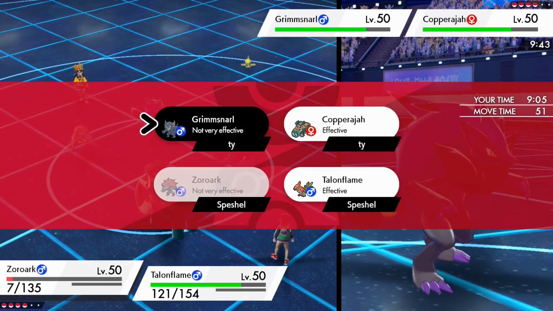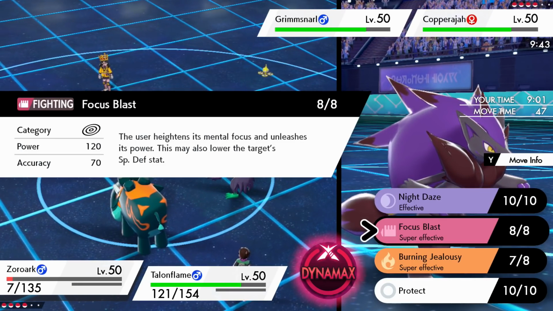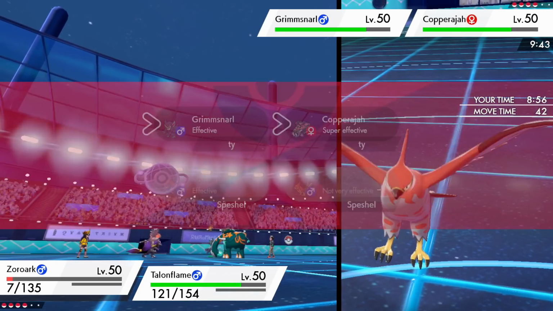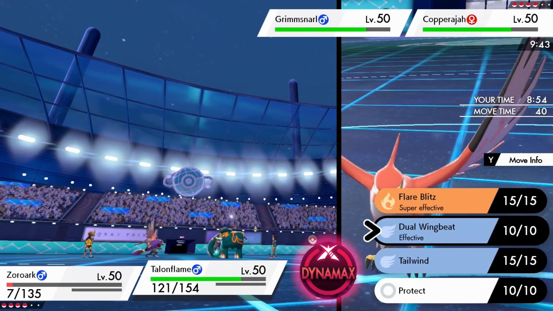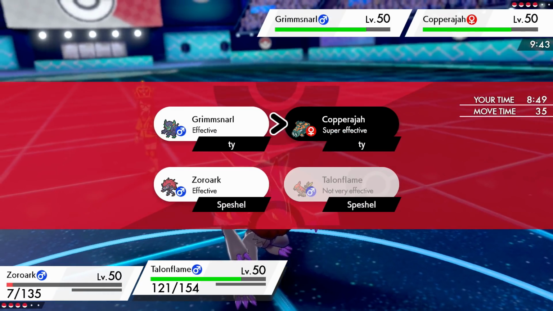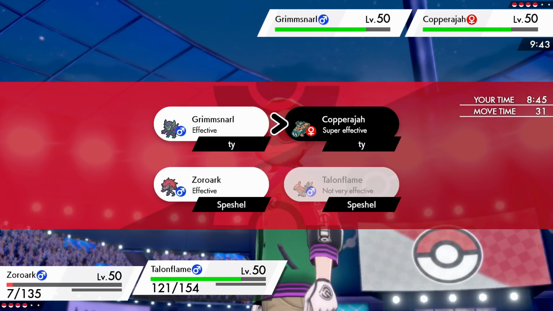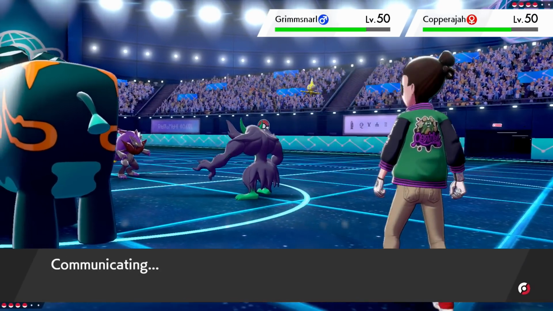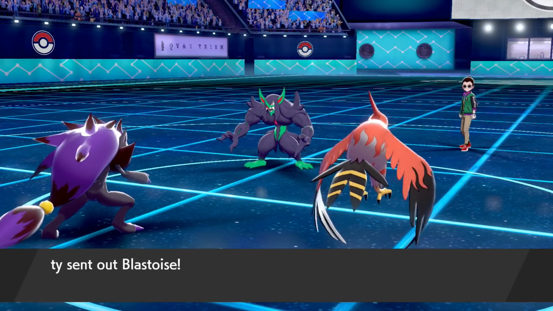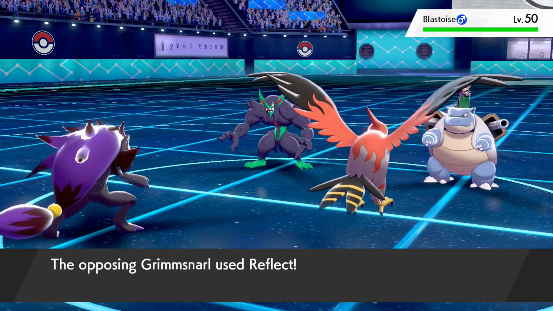I'm going to Night Daze? No. I want to see the animation for Night Daze. I could Burning Jealousy again, I guess, just to ensure that Talonflame's Flare Blitz KOs. Or I could Dual Wing Beat the Grimmsnarl with Talonflame, because I should do a decent chunk of damage with that. I want Copperajah gone. I do. So I'm just going to double it. They withdraw Copperajah. Makes sense. Blastoise. Oh, so they know I'm not Gastrodon now. Whack. Well, they know I have it, though. Reflect. That's fine.